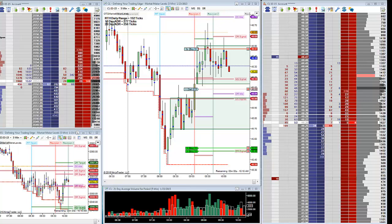$94 on the bid and backfilling longs at 25. You've got 109 on the bid now at 25. You have buyers stepping back in underneath it at 25. So punch through 25 is going to be important now. $104 at 25. $130 now. I've hit the bid at 25. There we go. Now you've got yourself a double bottom down there at 20 to deal with.